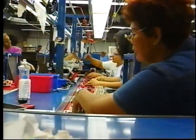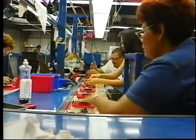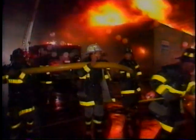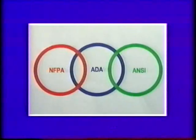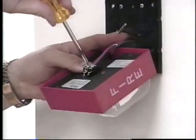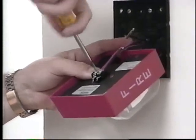To all of us at Wheelock, providing low-cost, state-of-the-art solutions for life safety notification is our number one goal. We believe you don't have to compromise safety for the sake of system cost. Today there are a number of codes and requirements that specifically address the special needs of the hearing impaired and people with photosensitive epilepsy. Let's take a closer look at how they affect you and your business and how Wheelock can help you provide better fire alarm notification at a lower cost.